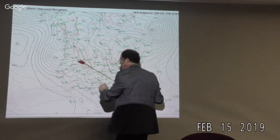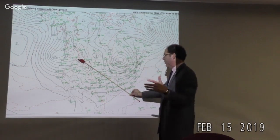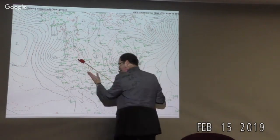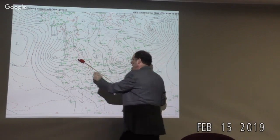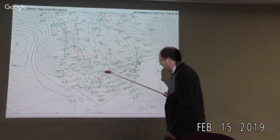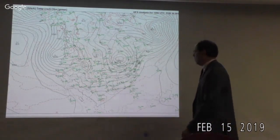Maybe a function of some of the drier and more standard dynamics that are just a function of the odd orientation. At 700 millibars, that little bit of troughiness is undoubtedly the manifestation of the lee side feature at that level. It's much more dramatically manifested here at 850. And at 850, closer to the ground, you also have the upslope component. So it's a complicated weather system.